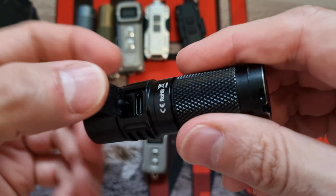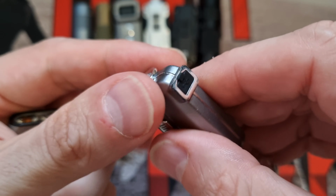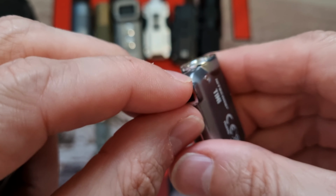So with that in mind, here's the original. Let's get a good close look at that. So original on the right here, and this is the new. So look what they've done there. They've made it slightly bigger, moved the buttons around, but you're getting a screen, and it's double emitter. You see how on the original it was a micro lensed TIR, and then it's a double there. So interesting. And then on this one they've chosen to put the charging port on the bottom, and on this one it just happens to be on the top.